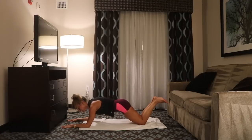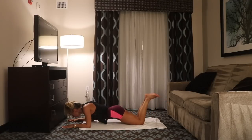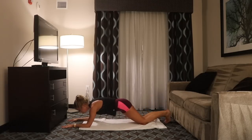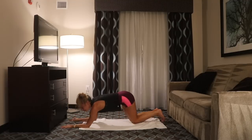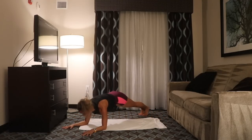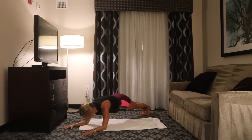Try to make sure that those shoulders are over your elbows. You're not forward like this. Forearms or upper arms are straight up and down. All right, if you're sawing, I'm gonna move this way so I have more room. Keep sawing, keep going. Going forward and back.